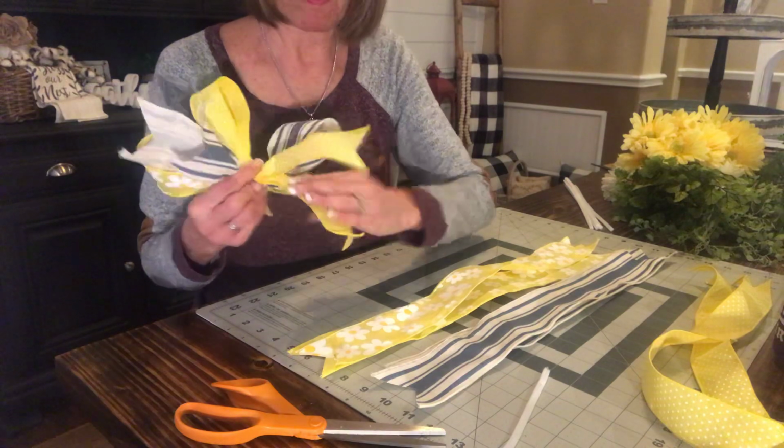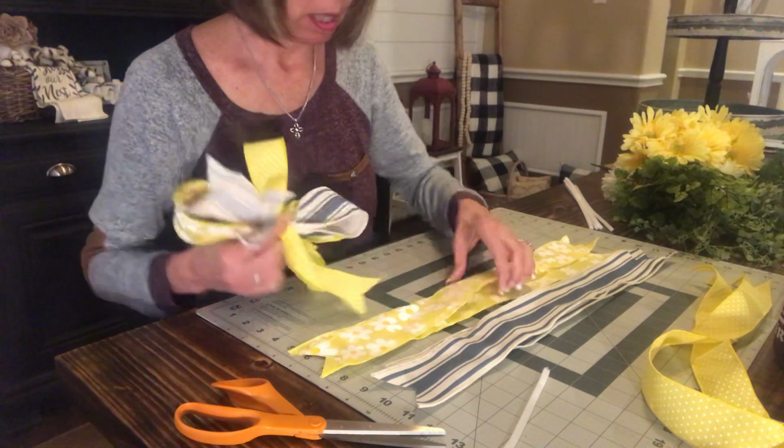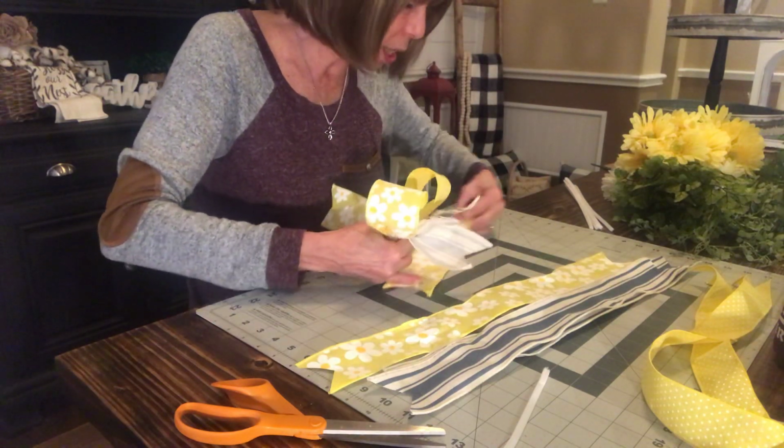And I'm going to twist the back one like I always do, and then we'll pick up our other one again.